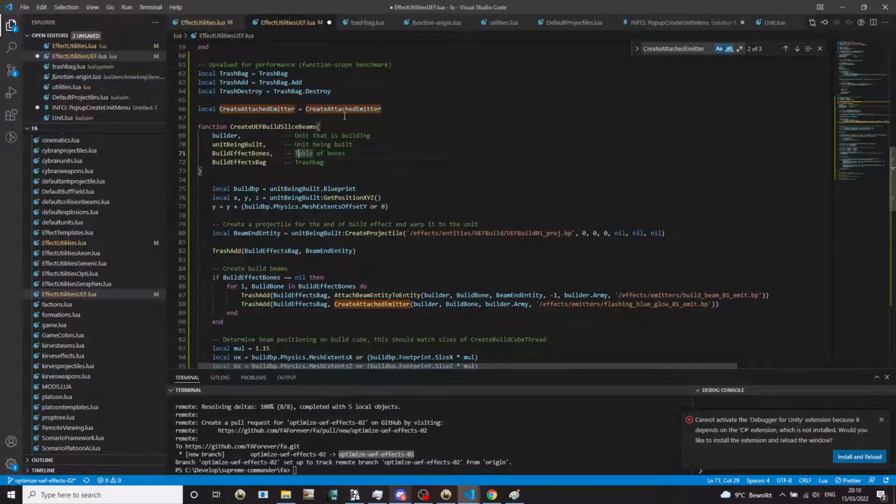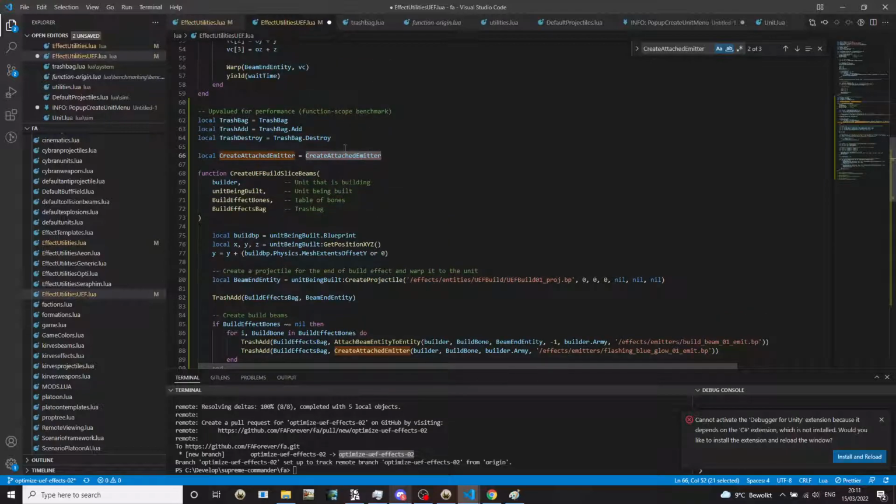So what happens now is that we've got the global version here. We cache it into a local scoped version. And when this function keyword is made, a closure is created, and a closure essentially captures everything that this function can reach, and this local becomes part of that closure. And that is called an upvalue.